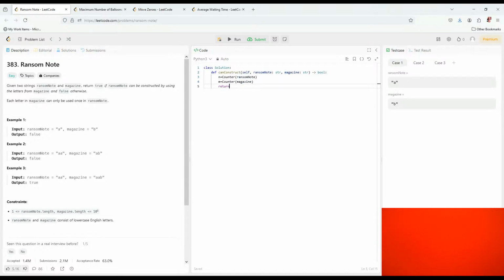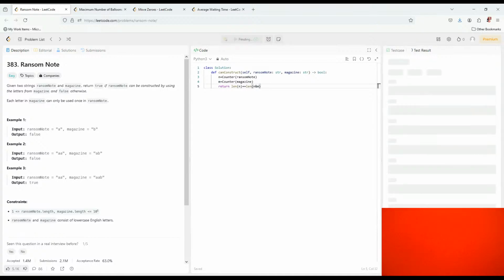and we return ransom note equal to magazine. A B return false, magazine. Oh, okay. So yeah, magazine could have more. So we have to make sure that I can say that length of note equal to length of intersection of note and magazine.